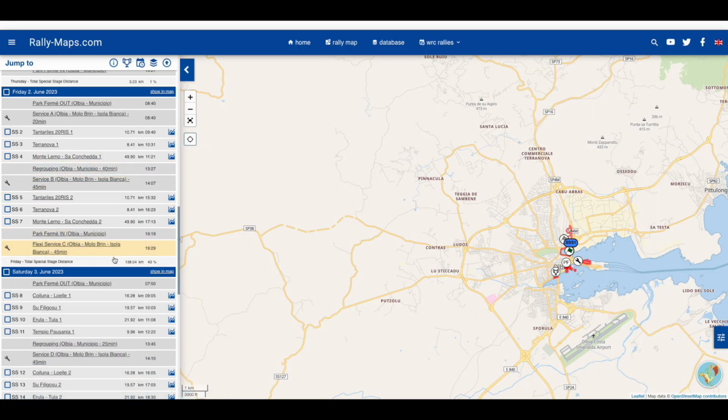On Friday we have 138 kilometers of stages, so it's a bit more than last year, but the original itinerary had 10 more kilometers, so it would have been almost 150 kilometers. As we know, usually in this rally it's a tough job to be first on the road if it's dry, so the more kilometers you have on Friday, the more the first car will lose. So in that sense it's good that they have taken some kilometers off, but still it's longer than last year.